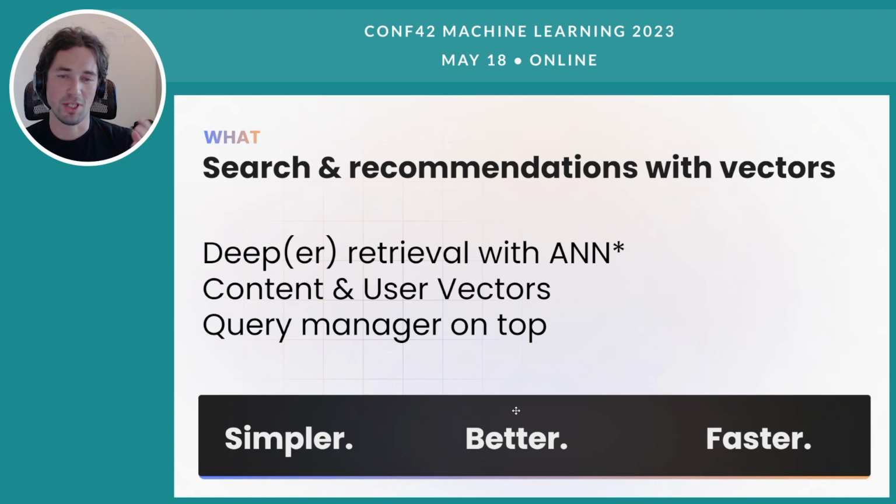If you look at the stack of this new generation search and recommender system, we'll look at three aspects of it. First, how to strengthen the retrieval part, given that we can do the nearest neighbor search. We'll look at representations of content and also users with vectors that allow us to do that. And then we'll talk about having a component on top of this that will be much simpler and faster than the normal ranking that sits on top of the retrieval. There's probably still a need for that component, but it's much simpler.